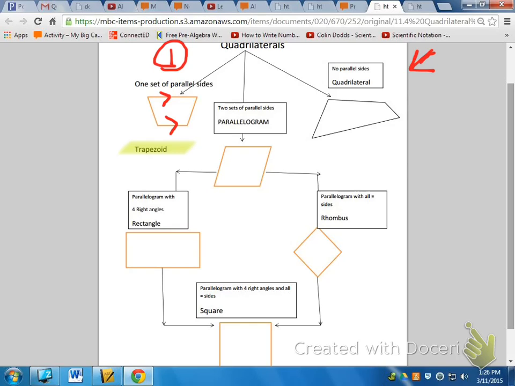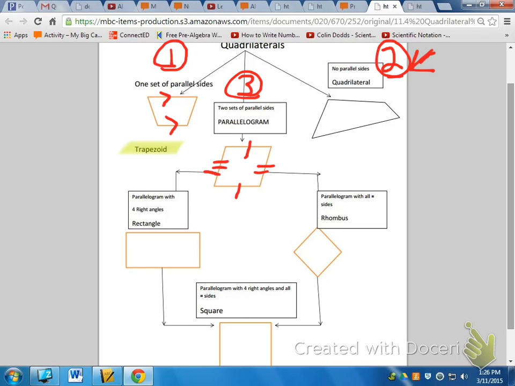The second category is just plain quadrilaterals with no parallel sides. And then finally, the third category has the majority of the quadrilaterals, because they are all parallelograms. In order for a quadrilateral to be a parallelogram, it has to have two pairs of opposite sides parallel. That's what makes it a parallelogram. From that, you can look at these other shapes, and they are all parallelograms, but they have more specific characteristics. Besides opposite sides parallel, parallelograms also have opposite sides with the same measure.